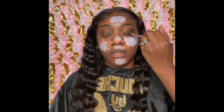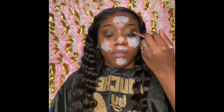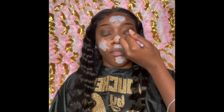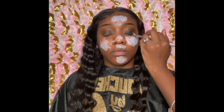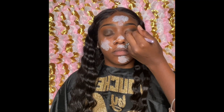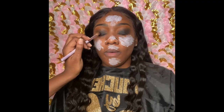Now I'm going to be going in with my 39L Hit the Lights Morphe palette. I'm going in with the shade, I don't know, it doesn't have a name on here, so I'm just going in with the glitter black that they have here on the Hit the Lights palette, and I'm just putting that into the corner of her eye. So I'm basically starting from the bottom and I'm working my way up so that there can be an ombre effect. I'm not just putting it anywhere. I'm not putting it all over the place.